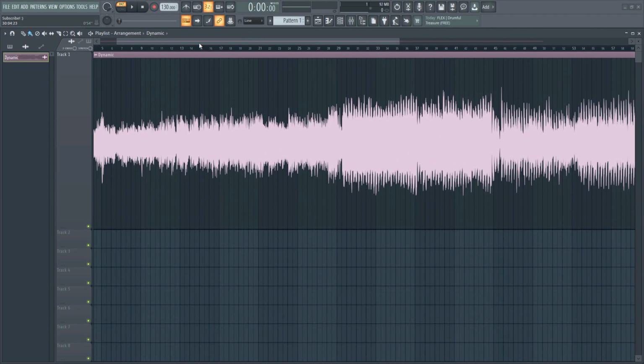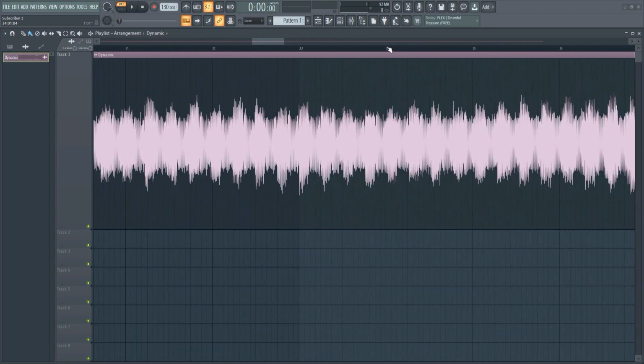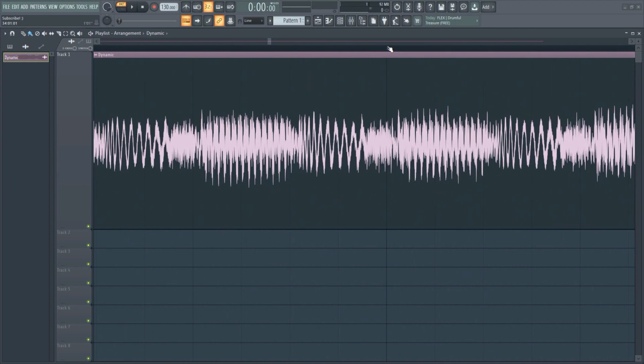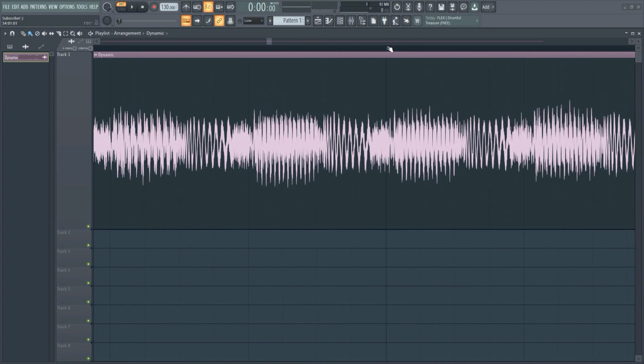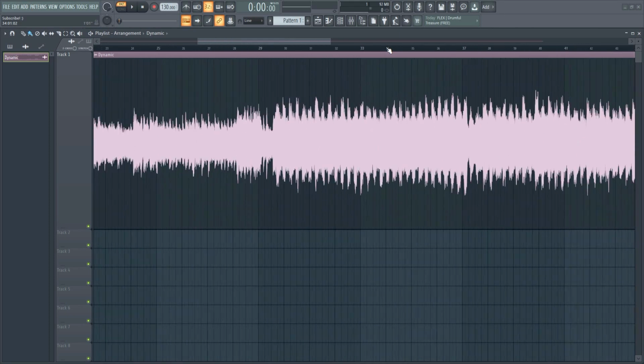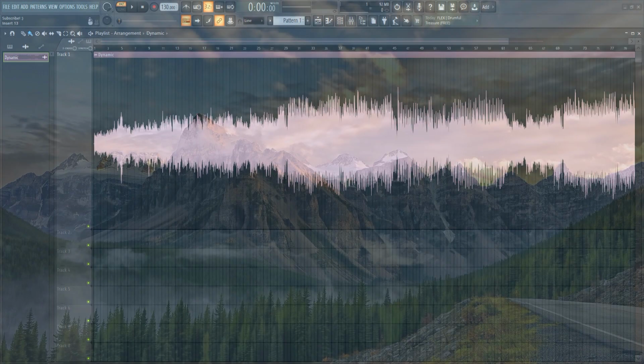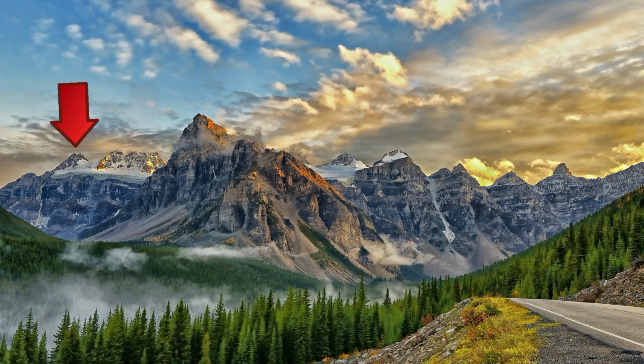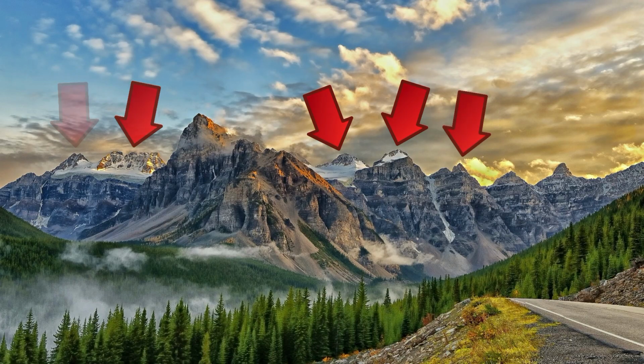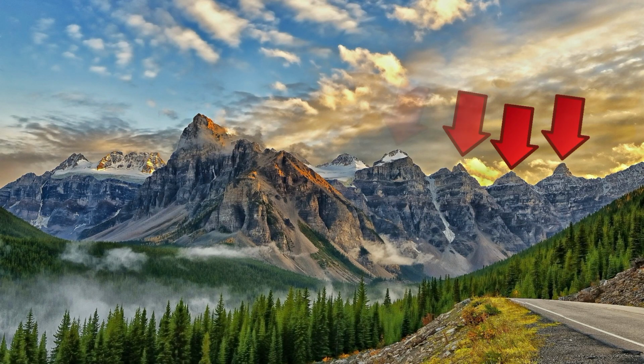Dynamic range is very important in music because of the way our hearing works. The thing is, in order for something to be perceived as loud, something else has to be quiet. You might say that our hearing needs a frame of reference. It's like looking at several mountaintops on the horizon, and they're almost equally tall. It's then very difficult to say which one is the tallest.